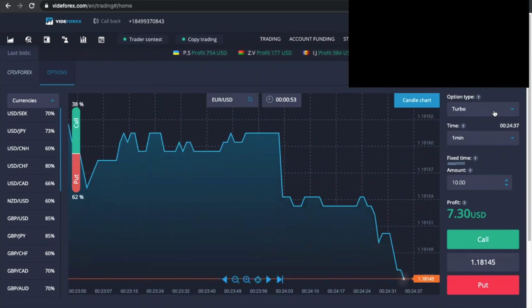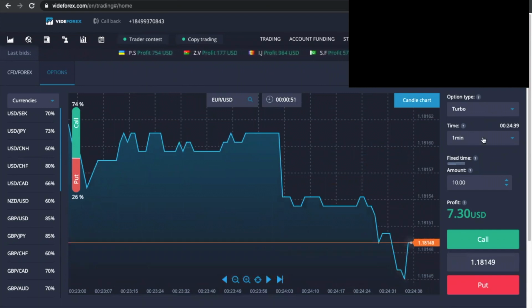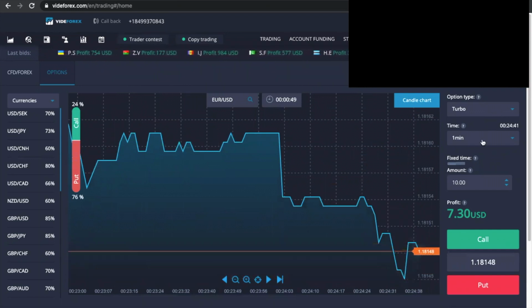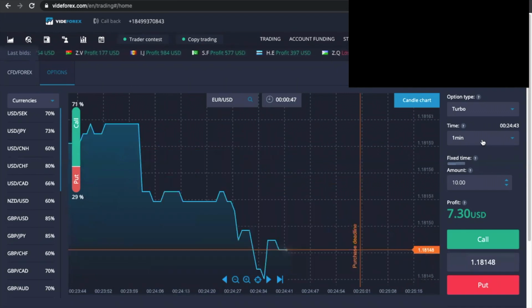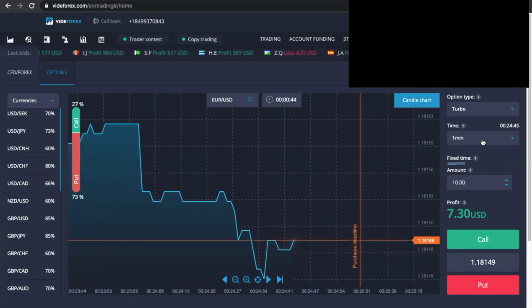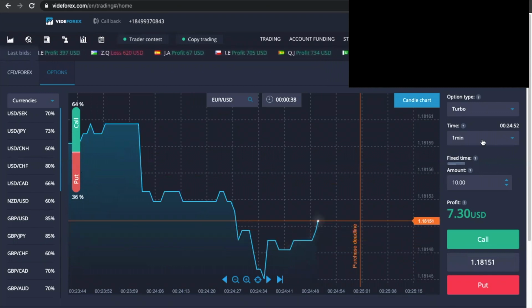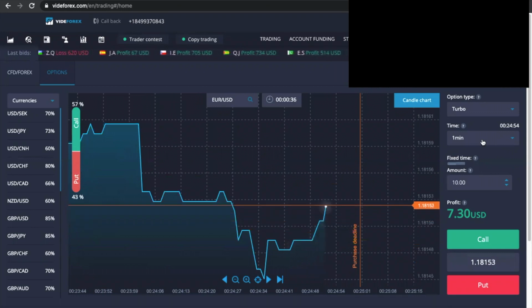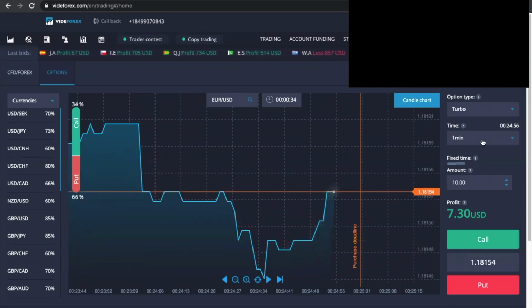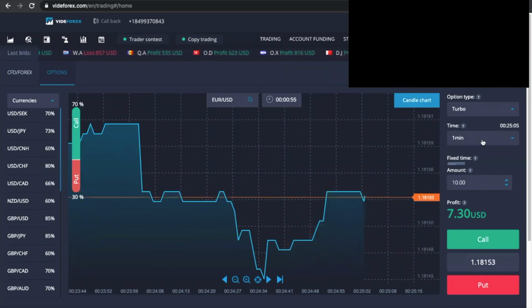I am typically trading at 2 minutes, meaning I'm getting in a trade for 2 minutes and I only allow myself to roll over twice. The reason being, the time rule when it comes to HFX is 3 times your chart analysis. My chart analysis is at 3 minutes, so 3 times 3 is 9 minutes. If I get in a trade for 2 minutes and roll over 2 times, that puts me in a trade for 8 minutes, which is still within the lifetime of my analysis.